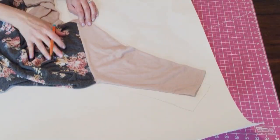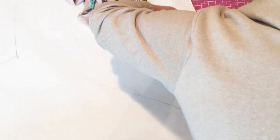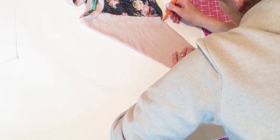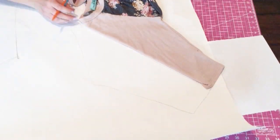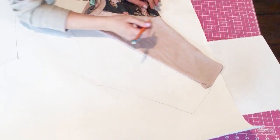Here's that flip I was talking about — you have to put it just right over that line. I actually ran out of space, so I just fixed it by taping a piece of paper onto the side. Then I just repeated the same step of outlining where it ends. You'll notice I don't have any seam allowance yet — I'm going to add that in in just a little bit.